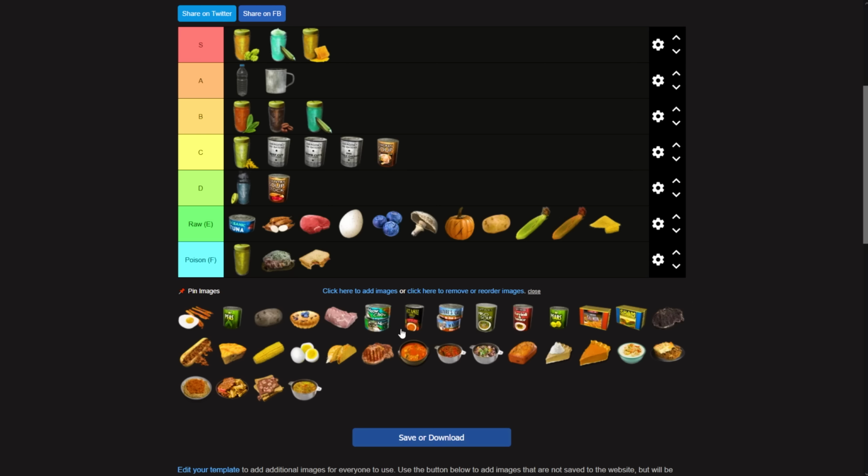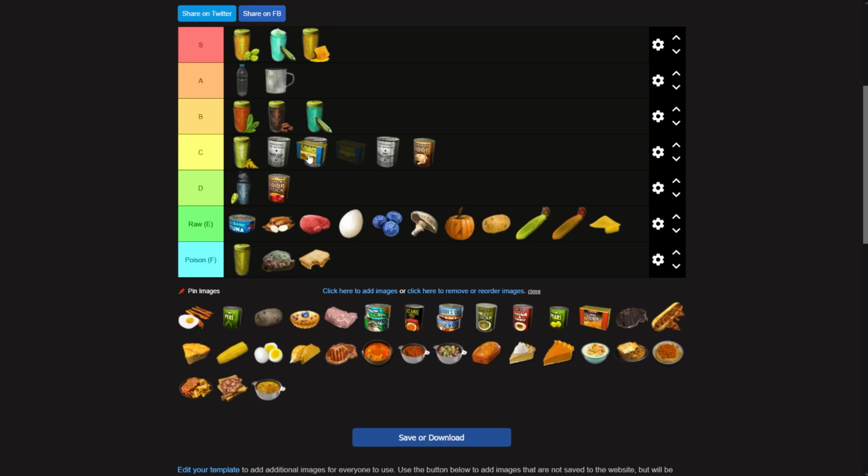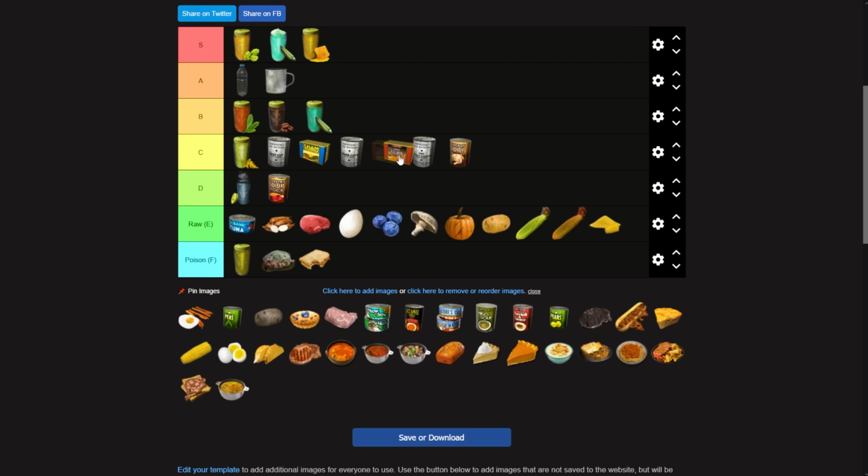It's about on par with like lamb. Although it is craftable, so maybe I would give it an edge over the lamb. You should never craft it, but it is craftable. Salmon is exactly the same. It's used in 1 recipe, but it's not craftable, so we'll put it near the lamb.